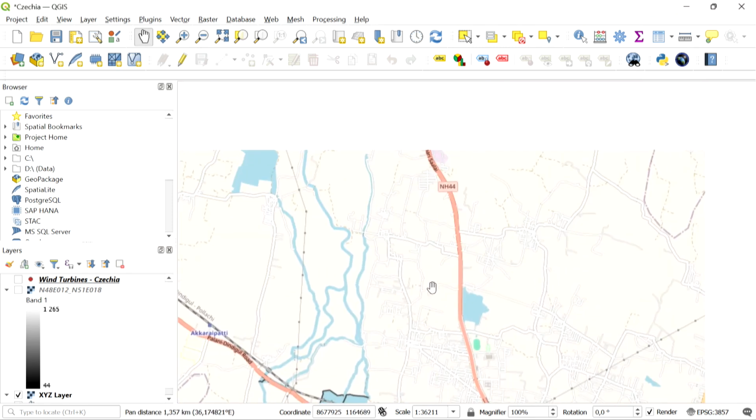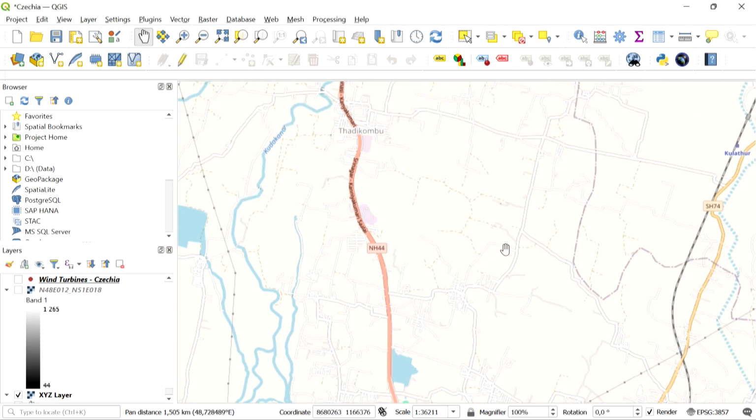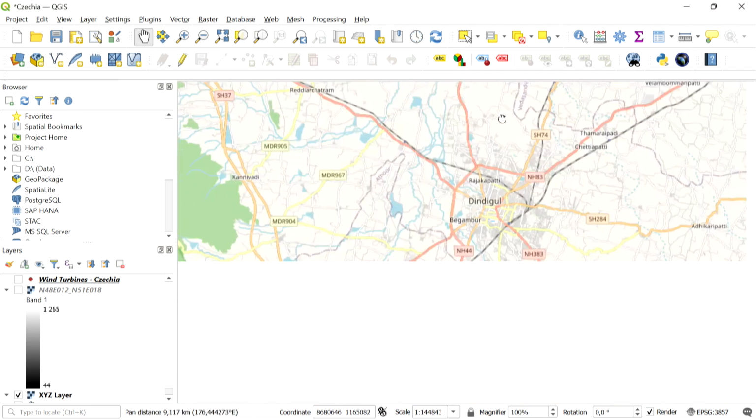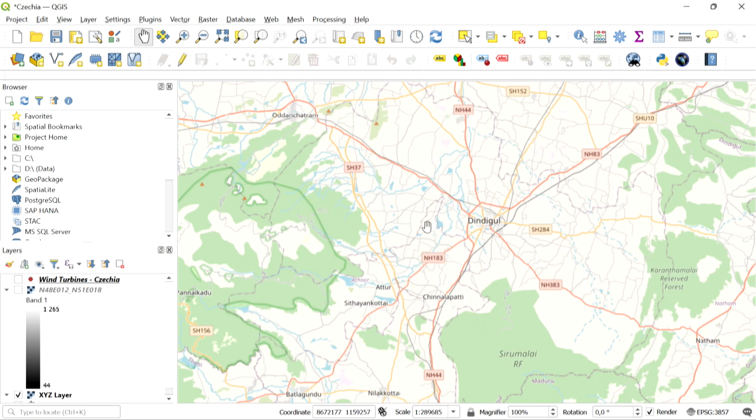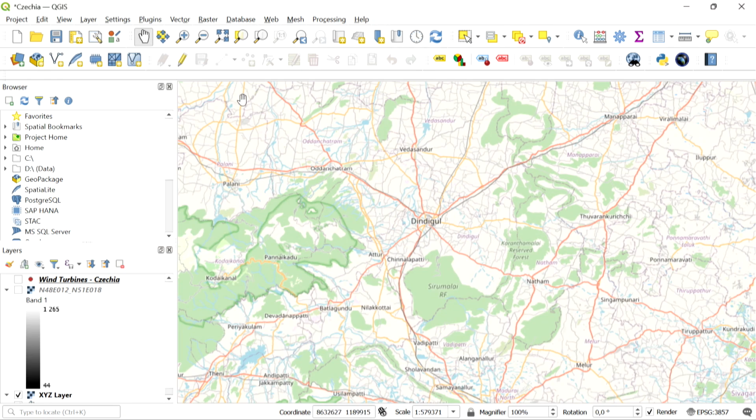Of course, it depends on your position. There was a wind turbine in Tamil Nadu, but I don't remember which was best, but it is not important. You can see that you can find all the information. But if you want to work offline, or you want to add a digital elevation profile, because this is just a 2D map, as we classically know it.